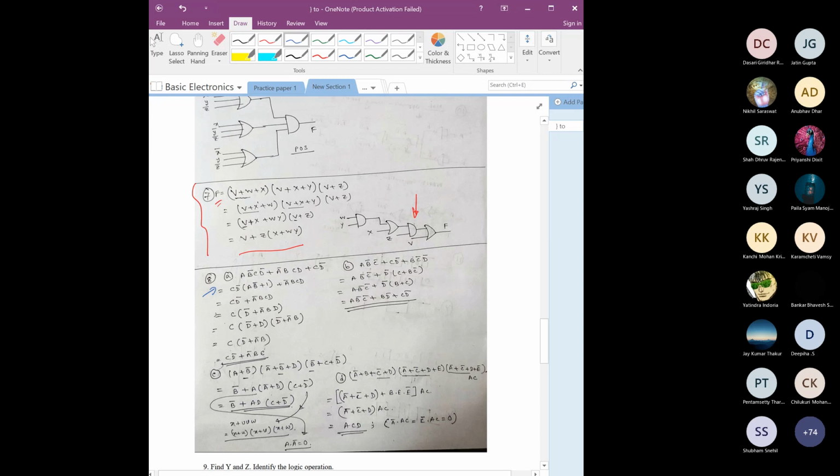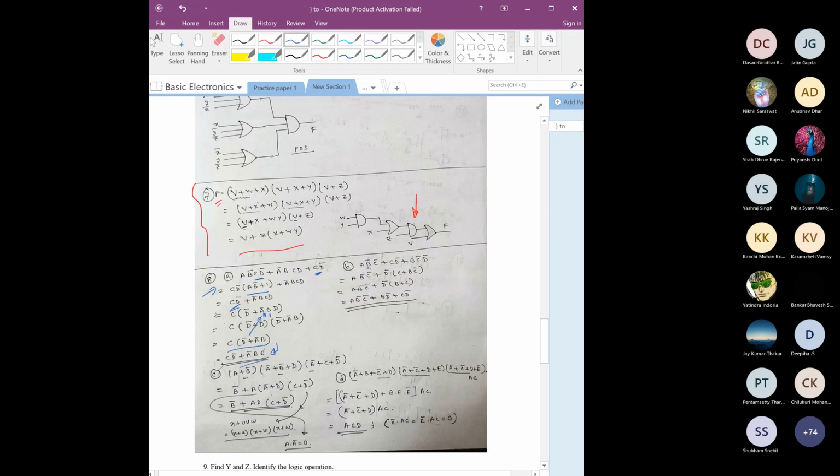So here it is pretty straightforward. You take the C D bar common from here, then it becomes this part. Then anything plus one becomes that one only, right? So basically this is this function, and here it is A, B, C, D. Take C common, then it is this. Then you can do it even further, like D plus D bar. You can see from here if you split it X plus YZ way, then you will get D plus D bar. So that way this function is 1, right? So it is basically C dot this one. You can also just remove the bracket and you will get this function. This is the minimized form.